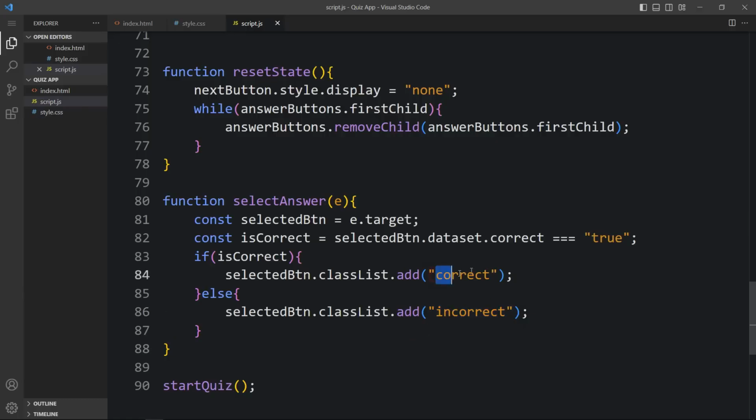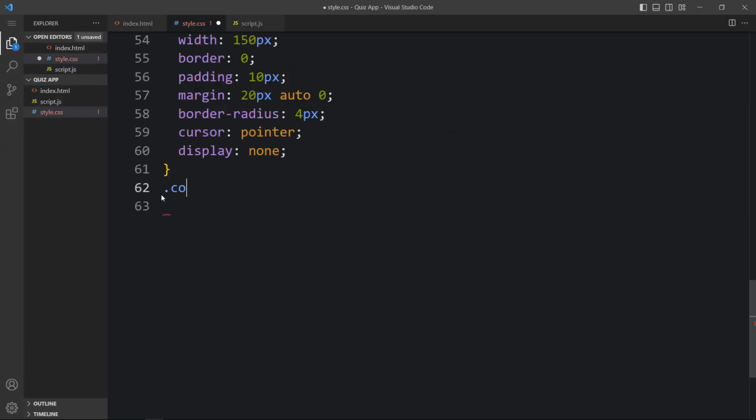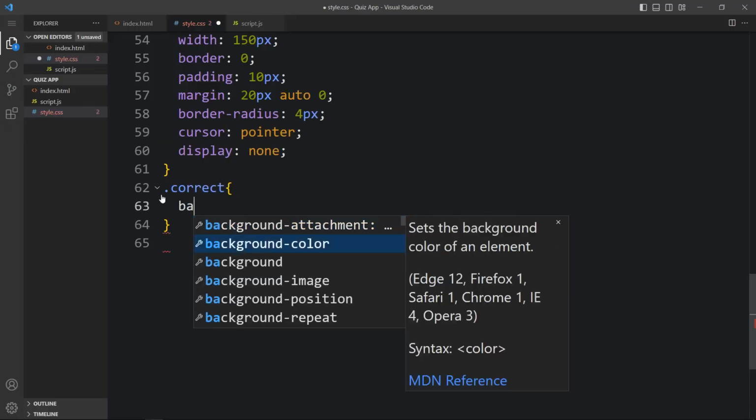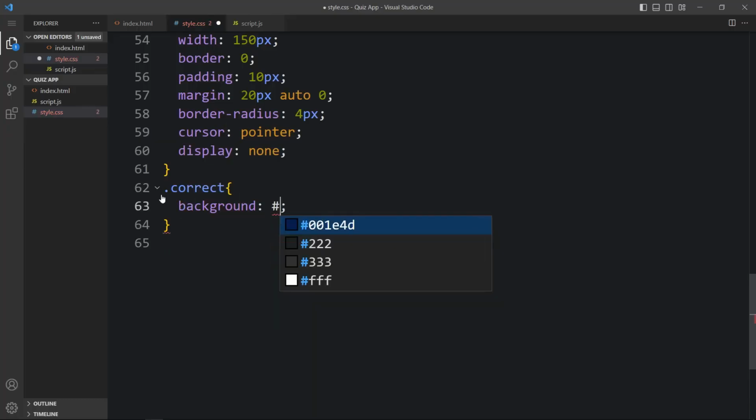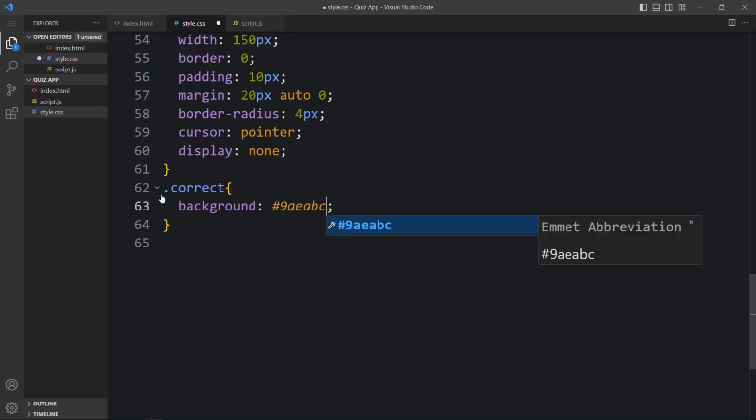Now for these class names, we have to add the background color. So we will change the background color for the correct and incorrect class names. So let's come back to the CSS file. Here we will add correct and background. In this background, we will add one color code.